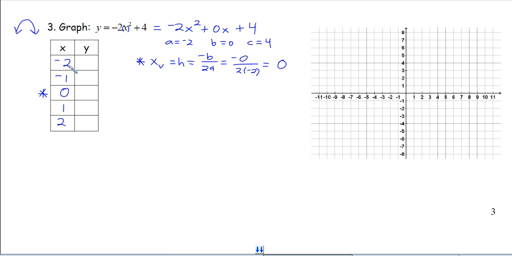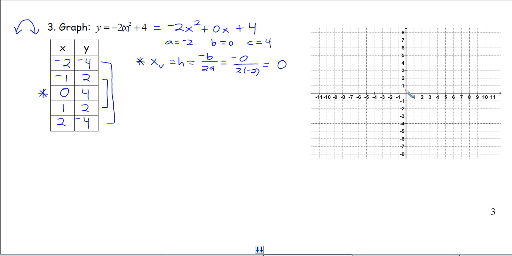So plugging in these values, if you plug in negative 2, you should be getting negative 4. If you plug in negative 1, you should be getting 2. Plugging in 0, you should be getting 4. Make sure you can do these. And then what are we going to get here? Do I need to plug in 1? No, right? Remember that these are going to match up. So if that's a 2, that should be a 2. That's negative 4, so I should get negative 4 here. These are just nice, continuous, straight integers, right?